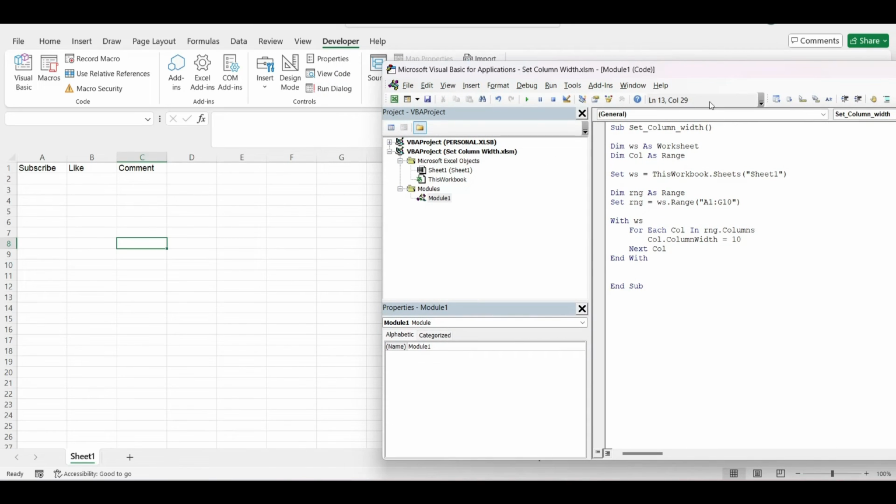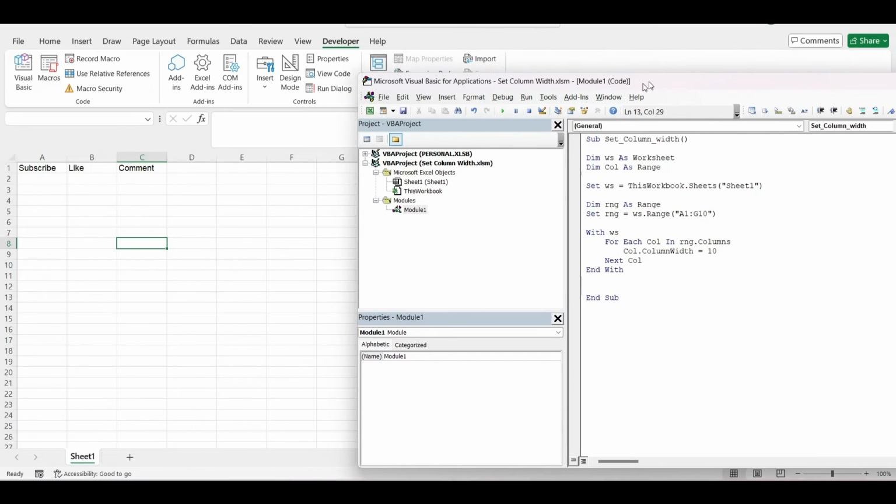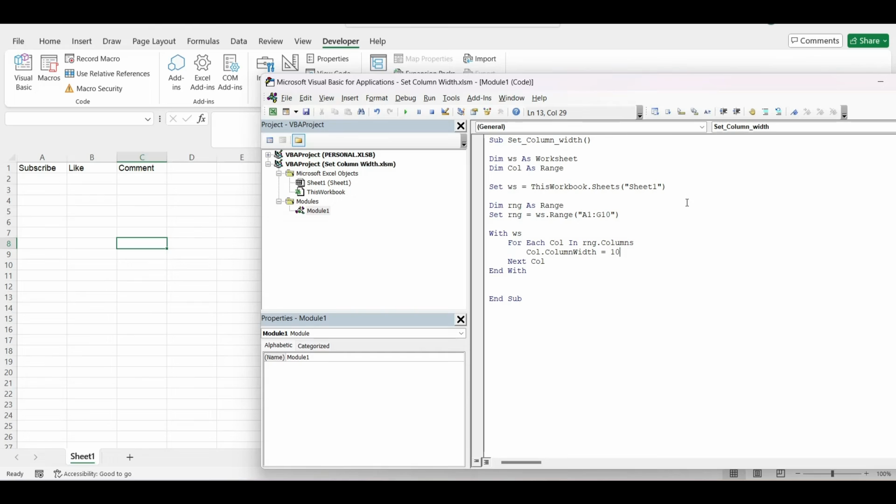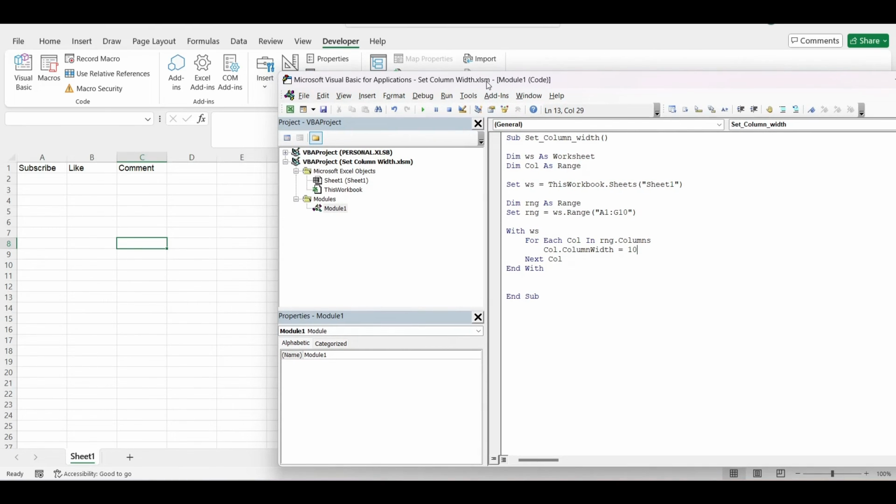Done it again. And the next thing that we could do is to size these columns to an AutoFit. So instead of specifying an actual hard value, we can just say to AutoFit.